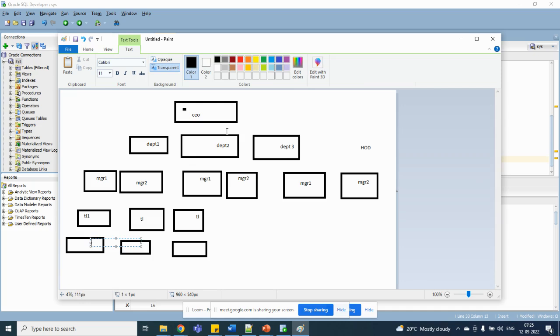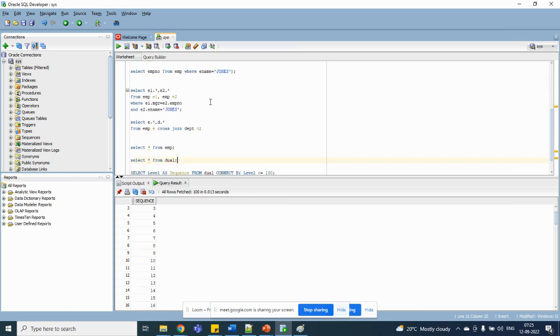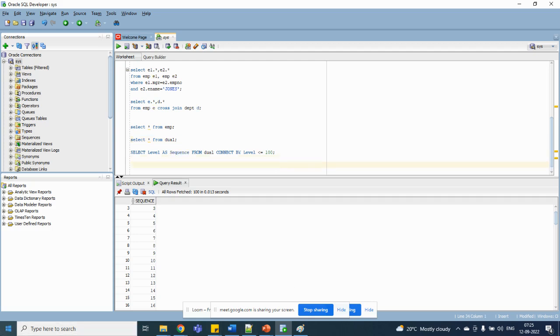You want to show the level of the employee, which position he is there organization wise. If you want to see that, here again in this case we can use the level class. This is also level only, right? By seeing that word itself, we can identify that one. If we have the organization and want to see the tree structure, which level he is, we can use the level keyword that you can see here. That is also one of the usage.